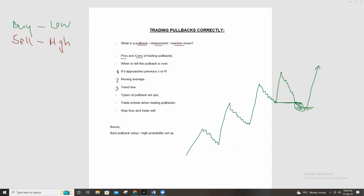If you get a buy reversal candlestick, it is better to get into the market using the candlestick pattern instead of using an order, because if you had a buy order or buy stop at this point here, it will be stopped out. Your stop loss will be hit. Why? Because there was this false break. So this is one setup, and this setup is usually very heavy. I'm going to give you examples on a chart, and you're going to see that this is very, very heavy.